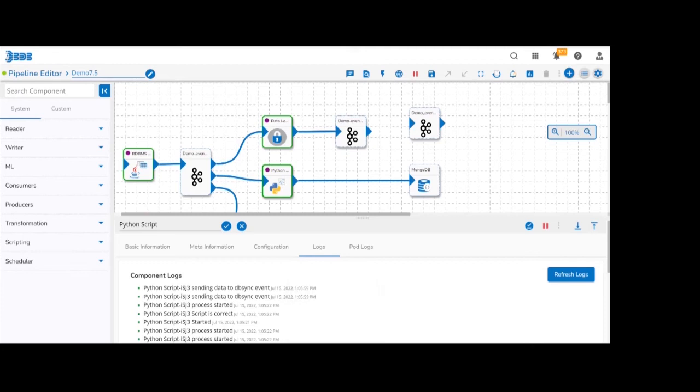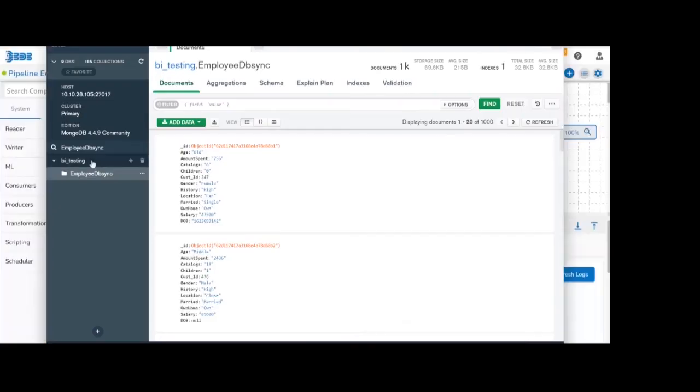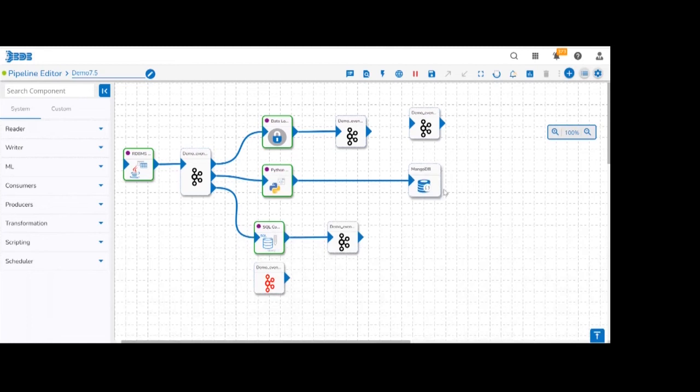So now we will go to the Mongo collection and just 1000 records are there. So this is a DB sync feature which helps us write directly into the specified DB. I have created the connection for Mongo, so I am able to write the data into the Mongo collection.